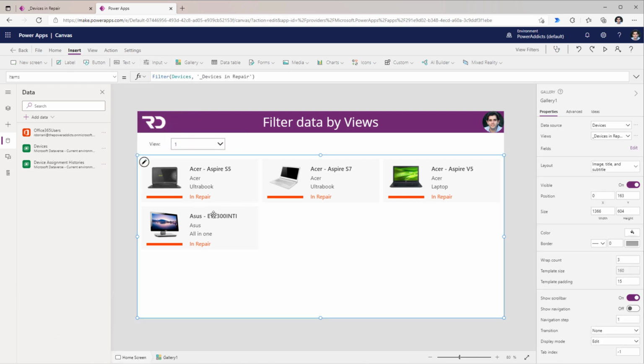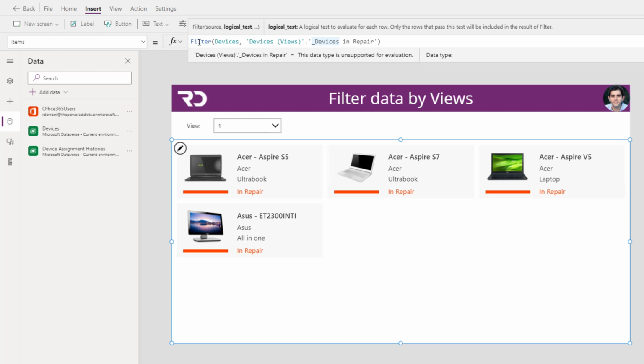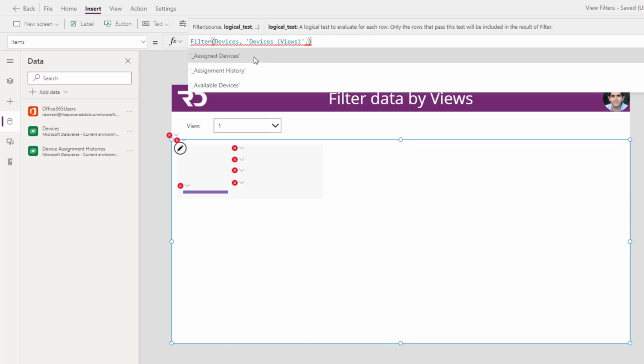For my gallery control, which has a view applied currently, if we look at the items property, there is a filter being applied on my table, and there's this property called devices of views. This is the name of my Dataverse table, and views will list out all the view names as an enum. So if I do views dot, it will list out all the views for my table.